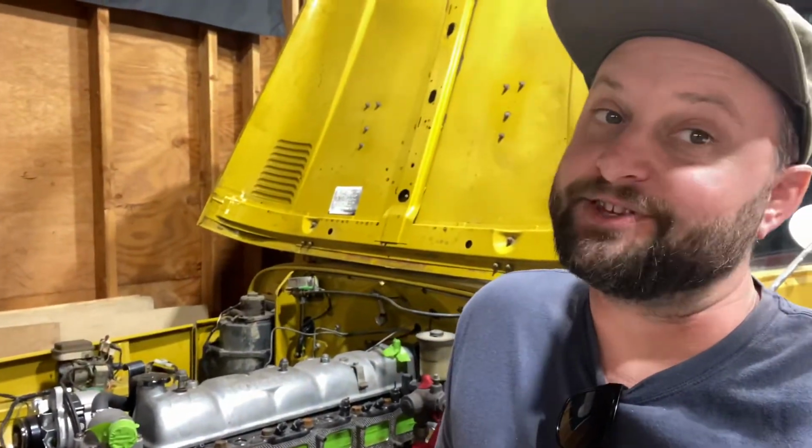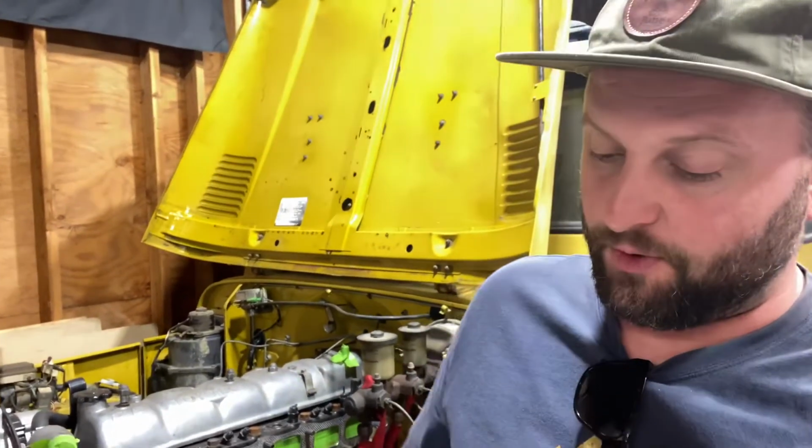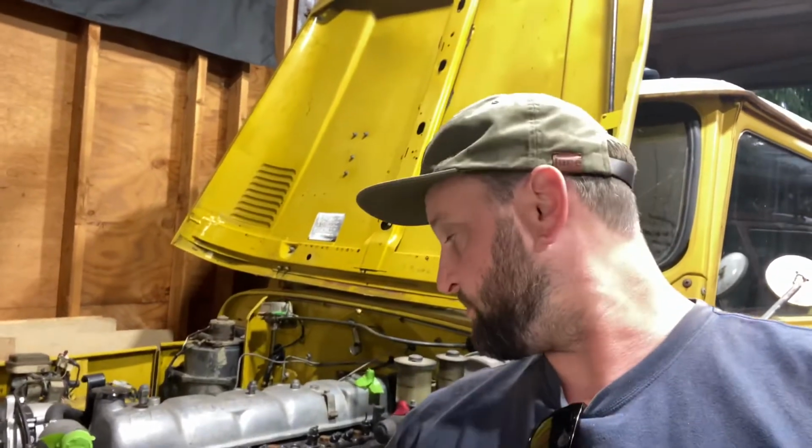All right, here we are. Production started on these 2Fs in 1975. Displacement 4.2 liters. Bore is 94 millimeters, stroke of 101.6. Compression ratio on these is out of the factory 7.8 to 1. All of that, what does any of that mean? It's a lot of specs, but what that yields for the end user is 135 horsepower at 3,600 RPM.